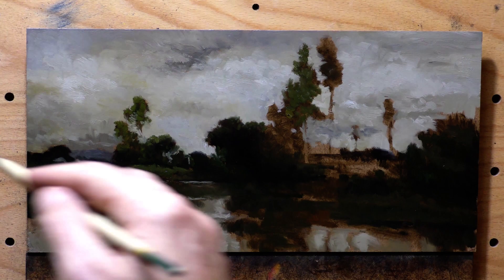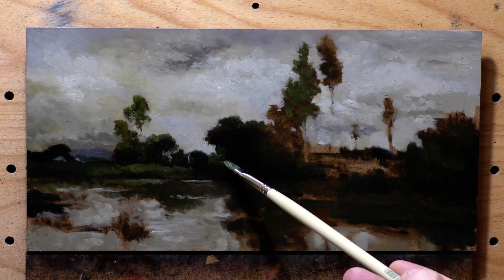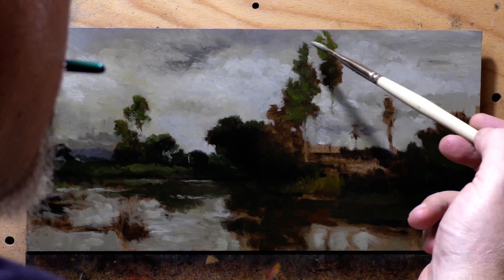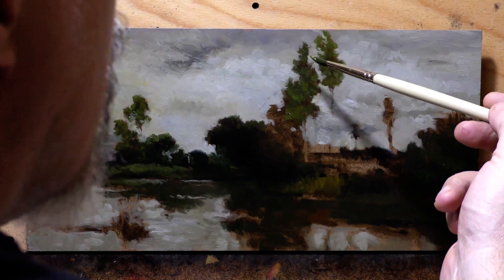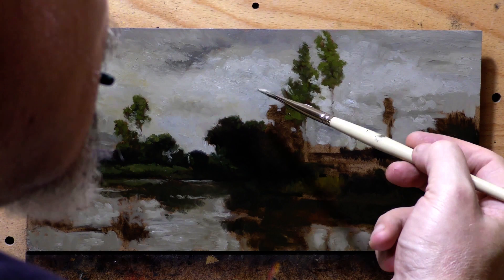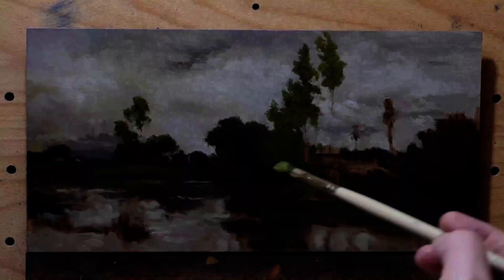I checked a bunch of reds. Depending on the green I want to go for — and you know, human beings can see so many greens, it's not even funny, and it's a really big part of painting. Most of the greens in most scenes you're going to paint just require a lot of red in them. Burnt sienna is the main reason you might even want to have burnt sienna on your palette — just to chuck it into those greens. You'd be amazed how much burnt sienna you can throw into a green mixture and still perceive it as green. Same thing goes for alizarin crimson. If it's dark greens, I like alizarin crimson in the shadows — the alizarin crimson will give it a bit of a deep reddish vibration in the shadow areas.